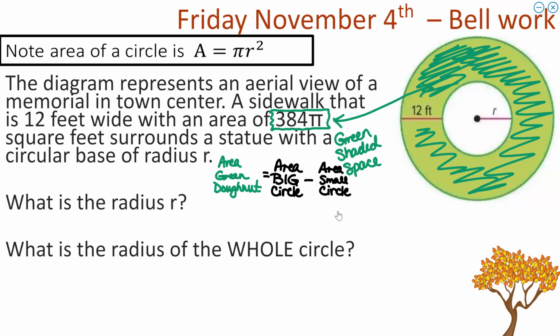Where is this big circle that I'm talking about? It's the green one, and it would include everything in there. This is my big circle right here. So I want the radius of that. You measure the radius starting where and then going to the edge. Where do we start when we're talking about a radius? It goes from what part of the circle to the edge? It goes from the center to the edge.